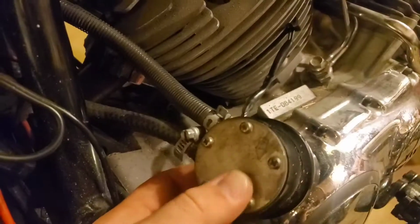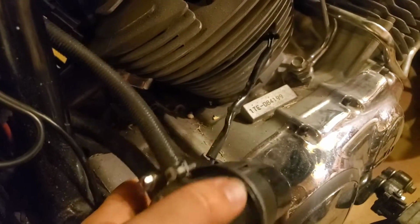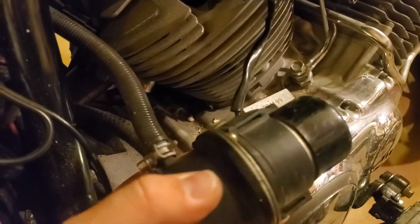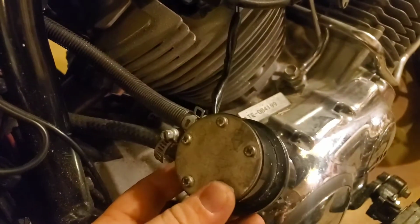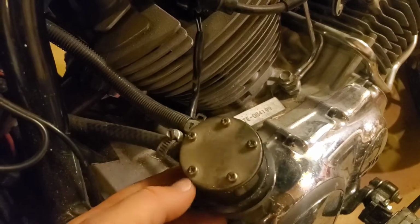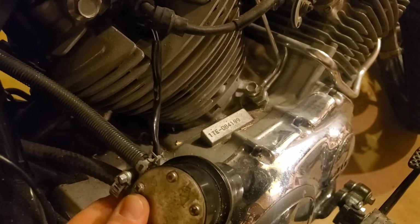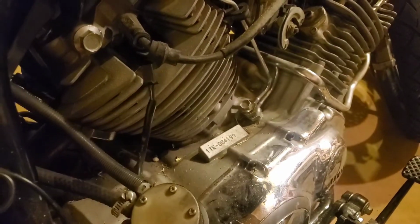Just wanted to make a quick mention. The inlet side looks like it's been replaced, and it's got a hose clamp on it. The other side's got one of these squeeze pinch clamps. So I don't know if it's supposed to look like that on both sides, but I'm just going to deal with what we got. We'll go ahead and loosen that up and see what we can do to not make a giant mess, but get most of the fuel out of this gas tank.